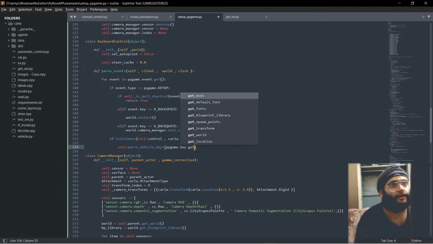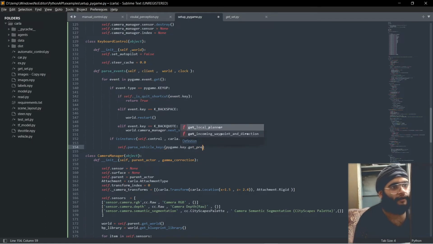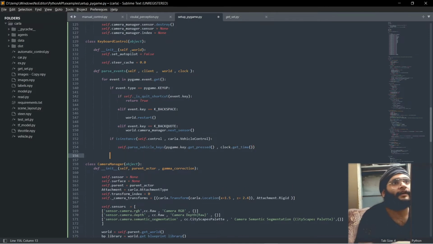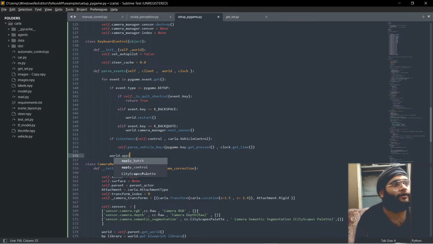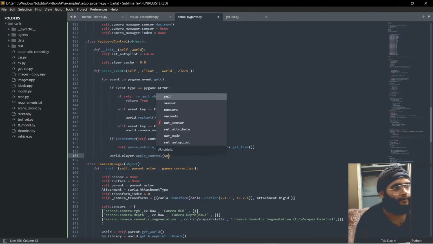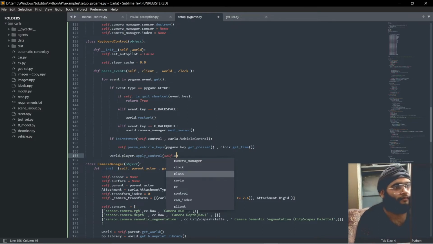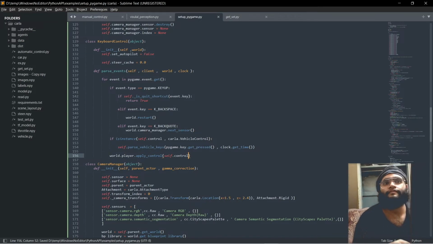Dot key dot get pressed, clock dot get time, then player dot apply control, self dot control.